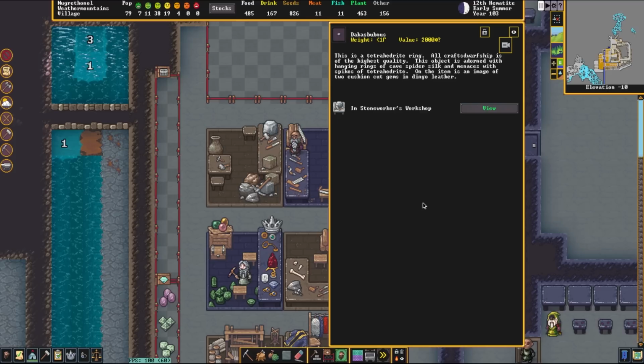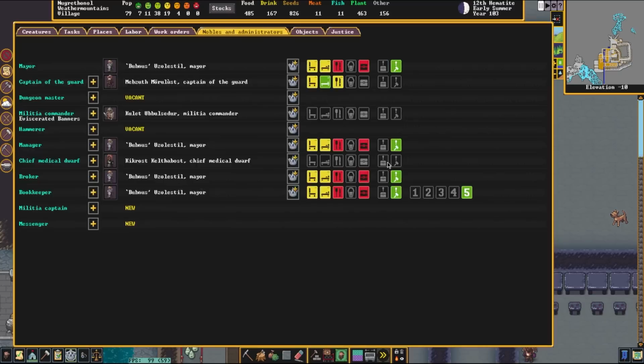On the item is an image of two cushion-cut gems in dingo leather, and it's worth 2,000 zethal. Well, there's something we can do with this item. So I can actually go into the noble screen here, and as you can see, our mayor, who doesn't quite have enough for him just yet, is very much not pleased with the current situation. He wants us to make two short swords as well.